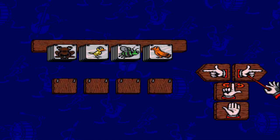On some screens, you will need to pick things up and put them in the right place. Click on the picture plates to pick them up. You can then hang them up on any of the hooks by clicking on them.